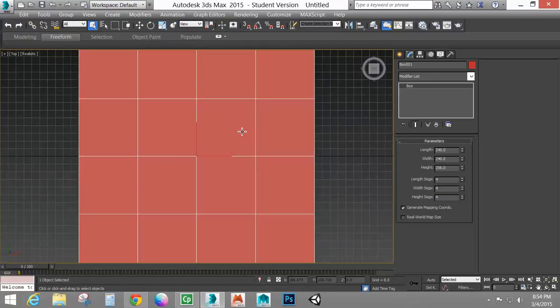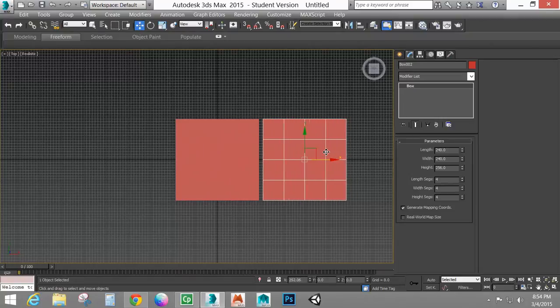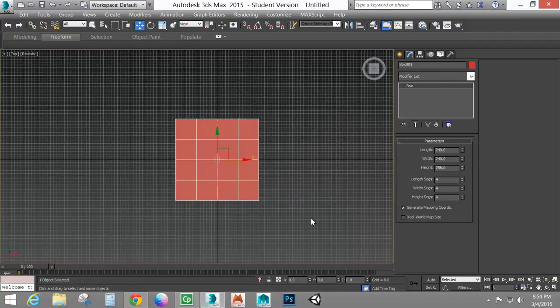So what I'm going to do before I do anything else is move the pivot point, because right now the pivot point for this object is in the center, and I want to move it down to the bottom left. The reason I do this is, let's say I'm building a bunch of rooms and they're going to be next to each other. It's easier if the pivot point's in the corner and I can snap it, especially if I'm in Unity or something like that. It makes it a lot easier to snap from corner to corner rather than center point to center point.